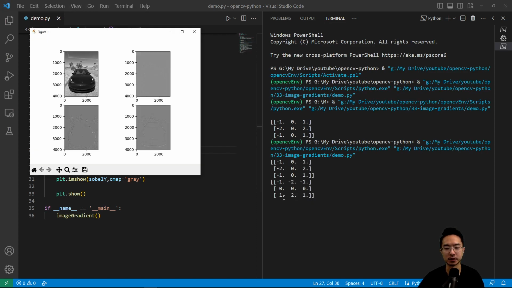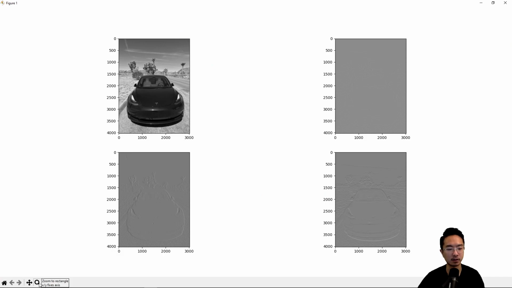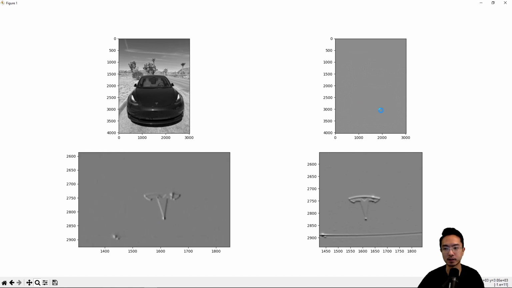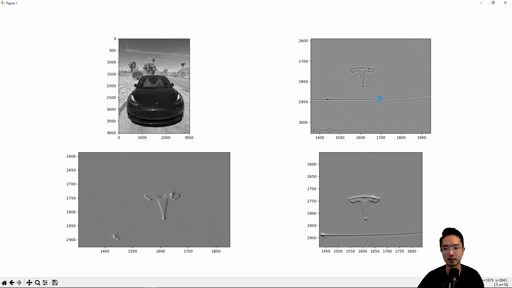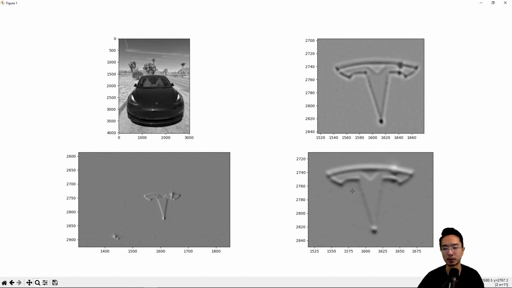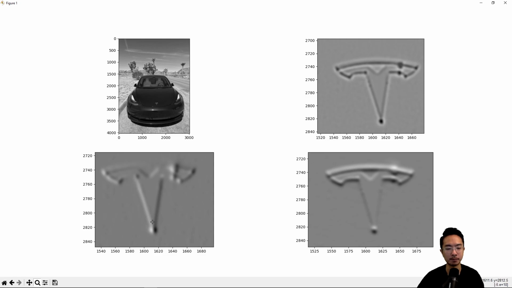So first off, you can see our kernel here. It has been transposed as we expected. And then in here, if we look at the actual image, you can notice here some of the horizontal lines or in the Y direction has become more prominent. And if we zoom into the logo, we can start comparing the difference. Okay, so notice that for the Laplacian on the top right, the edges in both X, Y is all pretty clear. Whereas here in the Sobel Y, the horizontal is more clear and the vertical ones are kind of faded, right? But with the Sobel X, you can see the vertical or in the X direction, it's a lot more prominent. Okay, so that's the main difference with the different kernels.